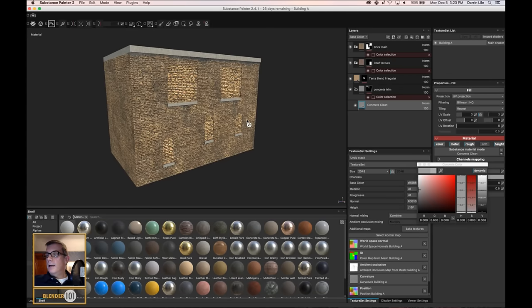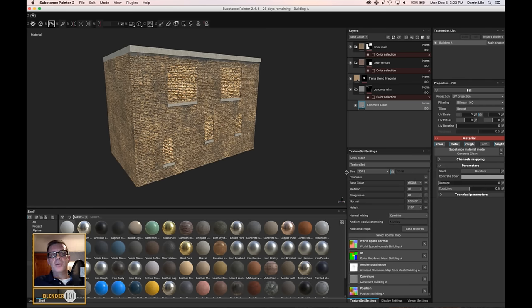Yes, this is where I got a couple of bricks. Someone says you can get more bricks on Substance Share, and there's a new thing called Substance Source, I believe. And I pulled these off of there just as a test, just to see how it would go. And it works pretty well. So I will go out and find more of those too.